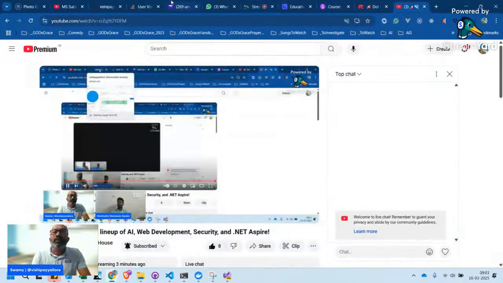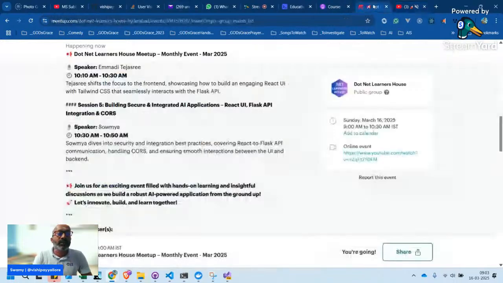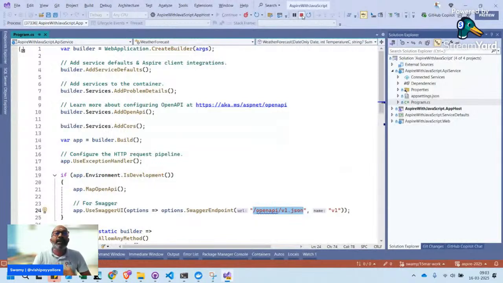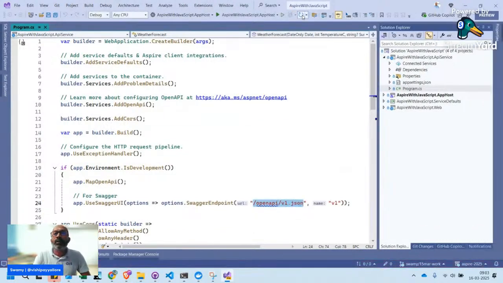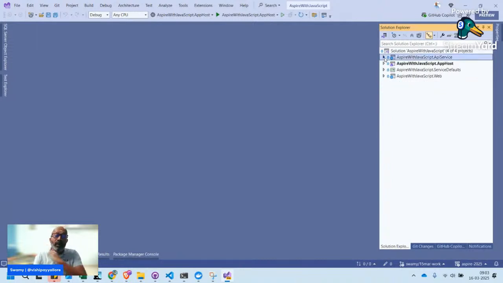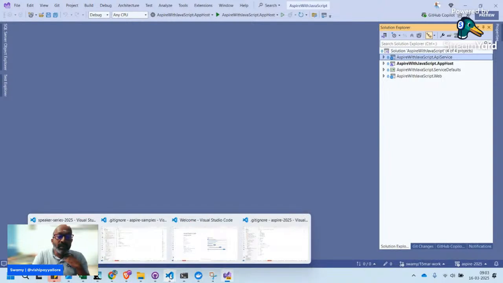Okay, so today's topic. The first session is on working with .NET Aspire with JavaScript applications. So I thought of starting with .NET 9 instead of .NET 8. Okay, first I'll execute this. I'll show you. Then slowly we will discuss a few other points, and then we will go ahead and create it one ourselves.